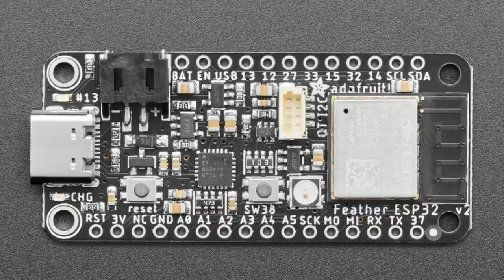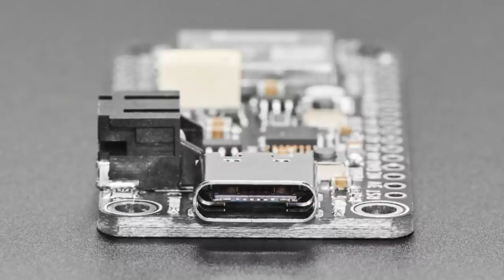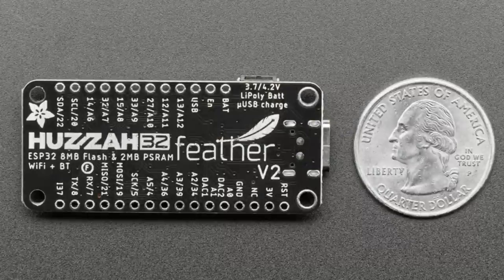There is a USB serial converter, which is now updated to a CP2102. It can now do 3 megabits. There's also an extra tactile button on pin 38. And the USB has been updated from micro B to USB-C. So you can see a lot of new stuff. It's pretty much pin compatible with the original Feather ESP32. All the numbers are on the back.